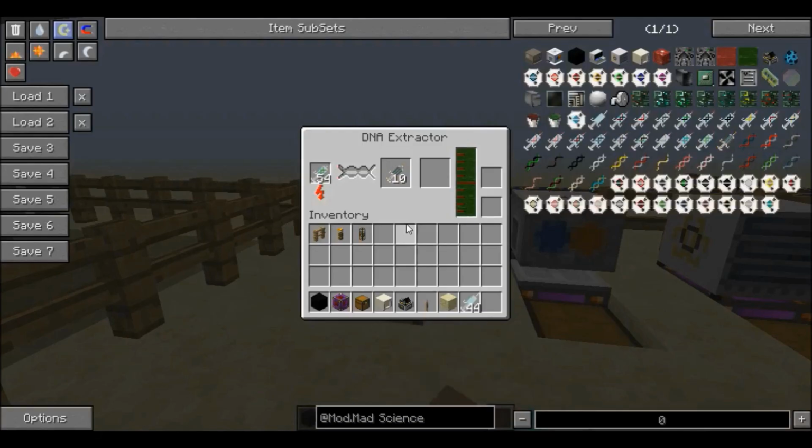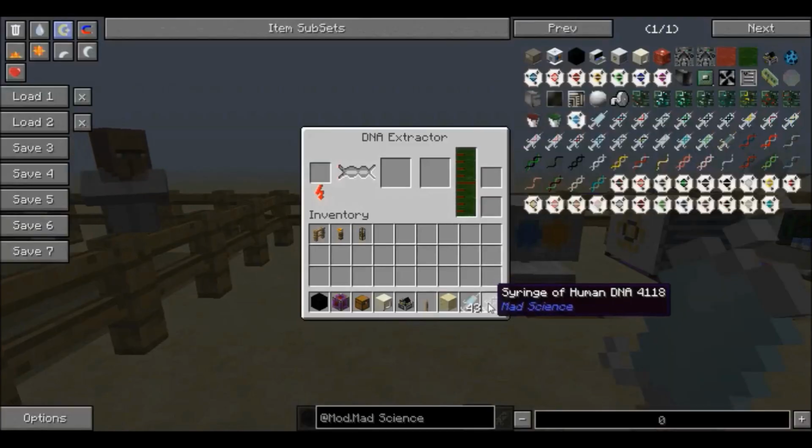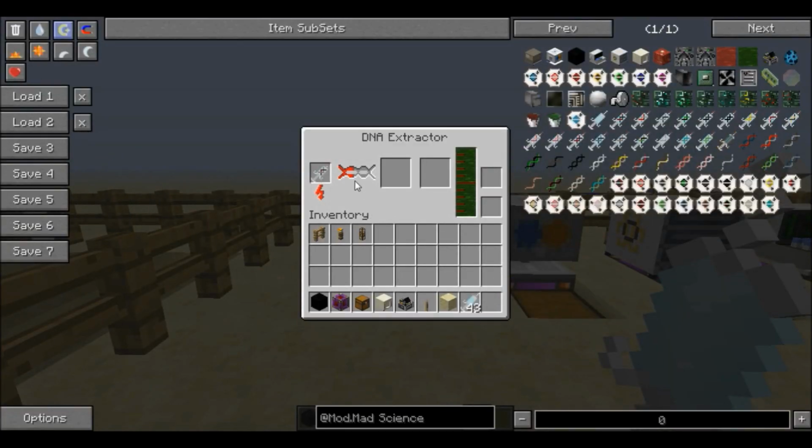But next, what we do is go inside of the DNA extractor, and we just put in the DNA that we want to extract. Don't mind this for the moment. So, take one of you guys, and throw that in there. And we can see that the DNA is slowly being taken out of the syringe and extracted.